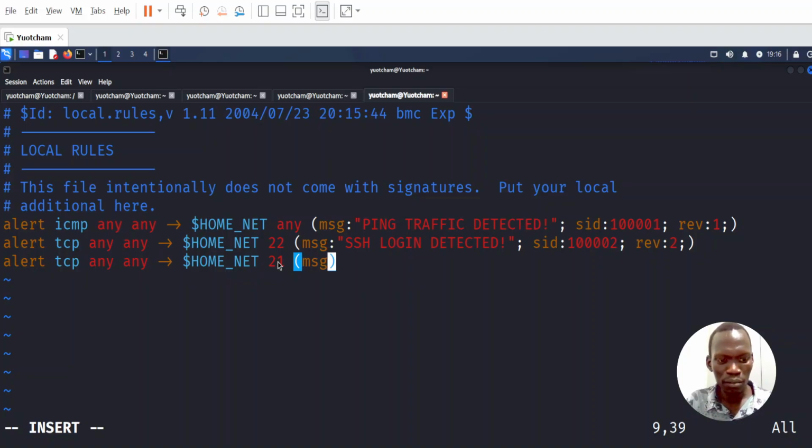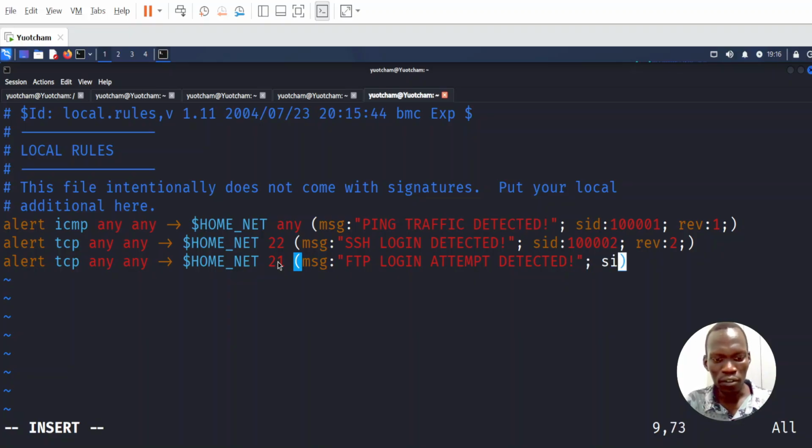And then the message that will be shown on the screen, of course, we can just say FTP login attempt detected. You can write any message that you see is good for you to give you an alert.